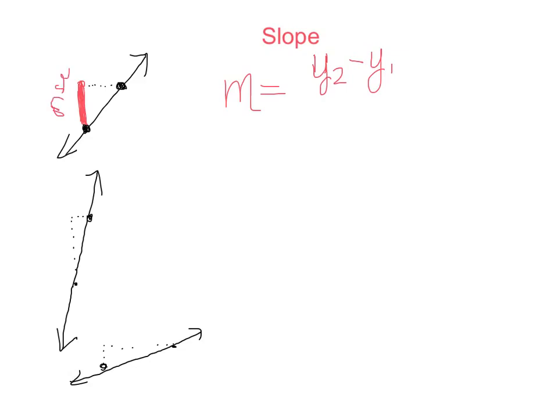Okay, and then I'm going to look at how much I need to go over. Your left and right motion on your graph is always your x values. The slope is actually a ratio, so it's written as a fraction: the rise, or the change in the y's, over the run, which is the change in the x's. So it's going to be x2 minus x1. I'll subtract the x values, and that will give me my run, or how much I'm going left and right on a graph.